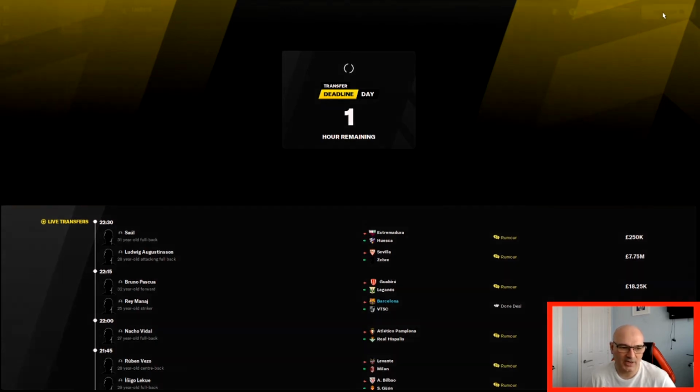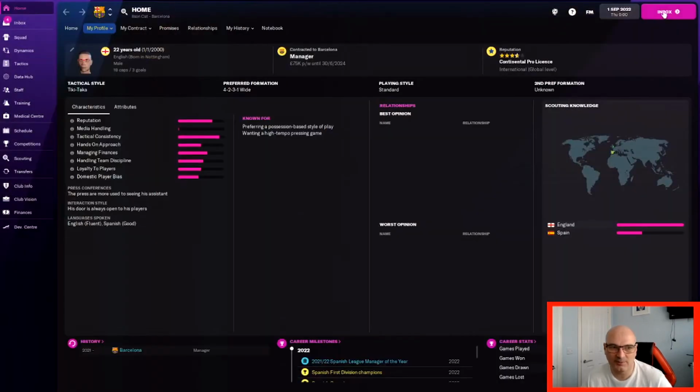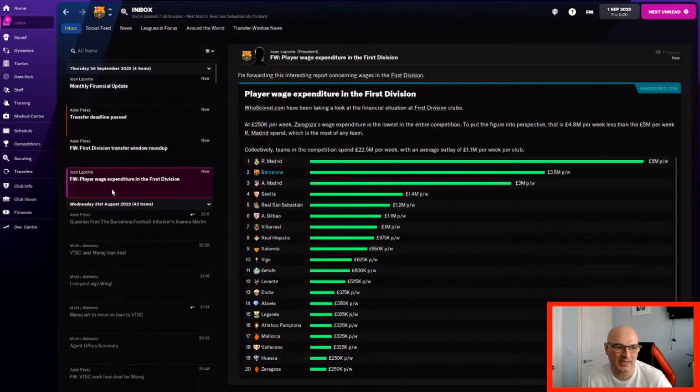And there's not really big transfers going through. I mean, Liverpool make a £47 million transfer bid, but I think that will be it. Player wage expenditure in the first division: we're still spending 3.5 million, but we're considerably less than Real Madrid now, and Atletico are not far behind. We just need to reduce that even more if we can.